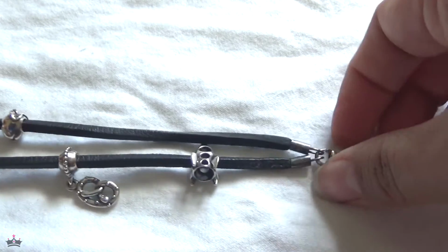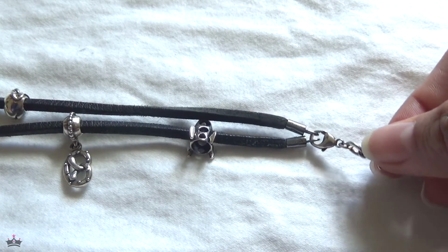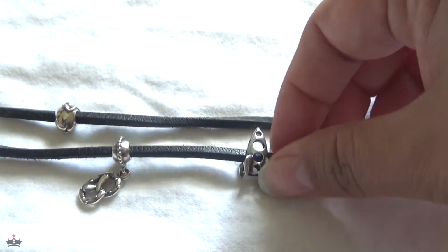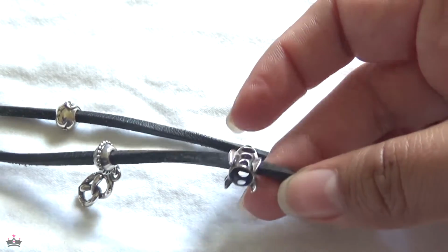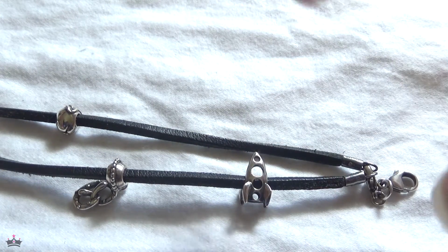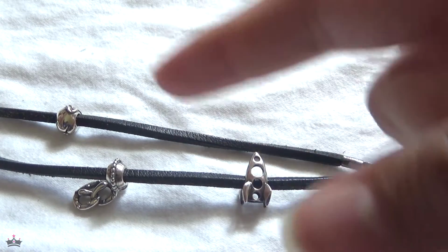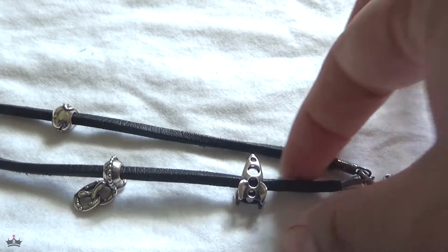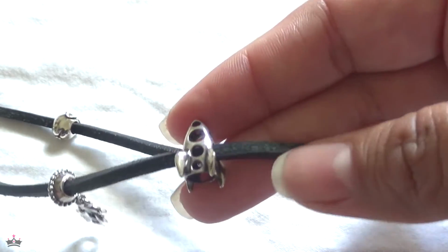So anyways, yeah, I fit this. To make it fit, I use the takeoff bead to represent the spaceship, because you know how Pac-Man has symbols, like Pac-Man would eat and get the bonuses. So that's what this bracelet is all about. So takeoff bead represents a spaceship.